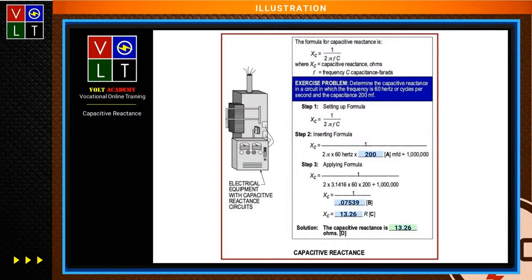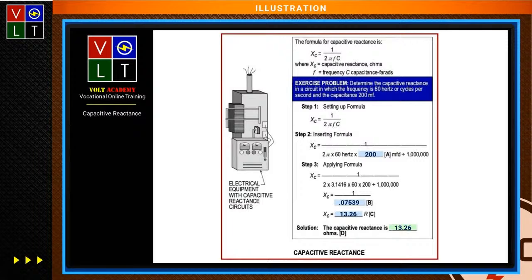Right. Okay. So looking at the illustration, we show you the formula up here, and XC is your capacitive reactance, which of course is in ohms. F is your frequency, and C is your capacitance in farads. So when I'm determining the capacitive reactance, XC is going to be 1 divided by all those values, which is basically a reciprocal. And you take these formulas.